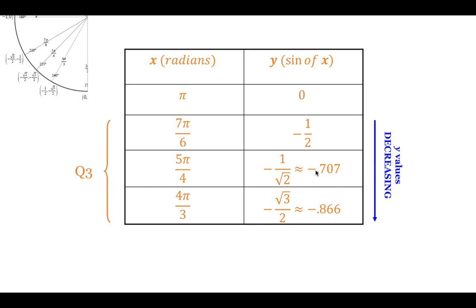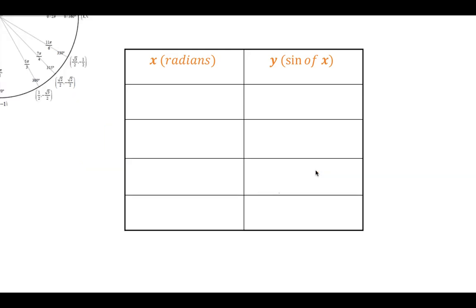Right, so my y values increased in quadrant 1, decreased in quadrant 2, and then continued to decrease in quadrant 3. Well, where do they stop decreasing? Well, at this boundary, at that lowest point around the circle, at 3 pi over 2. And then it starts to go back up, at 5 pi over 3, at 7 pi over 4. Think about it like a Ferris wheel. At 11 pi over 6.